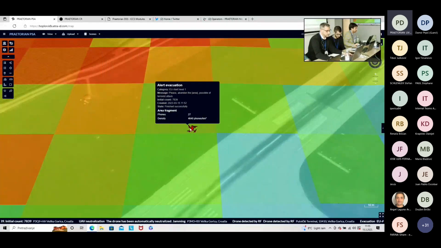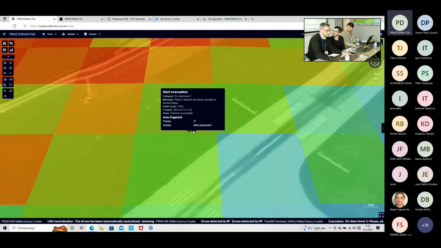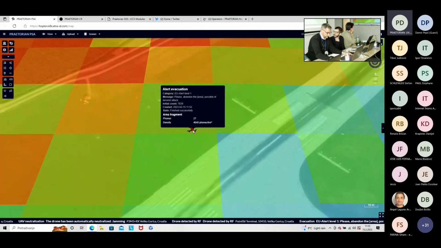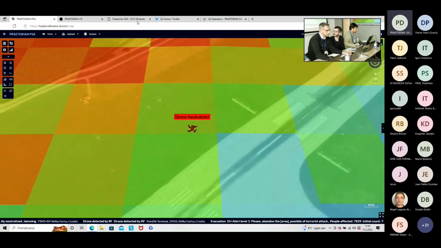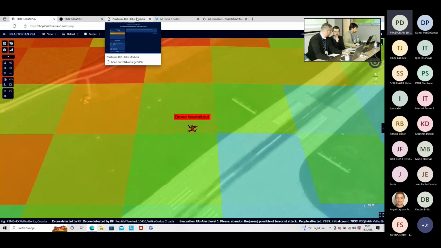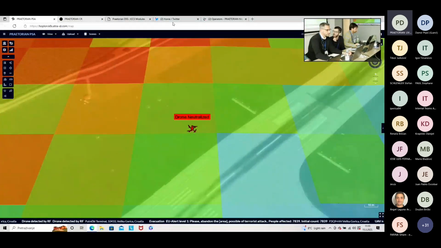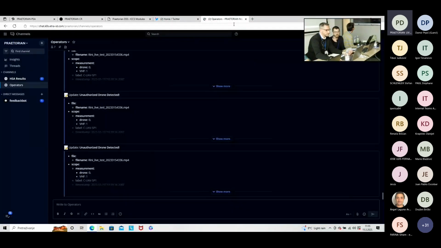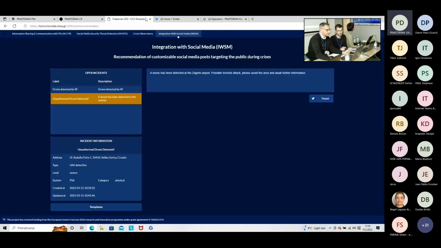Remember our scenario. We don't know if there's a bomb, if there's some kind of dangerous virus, or if somebody's just playing with us. We don't know that, but we know that there's a drone there and that it's potentially dangerous. So now what Mattia wants to do is he wants to ask for help. So first he has to find the drone, and for looking for things in inaccessible areas, we have Croatian Mountain Rescue Service. So he will choose to call them to help find the drone that fell somewhere near the airport.